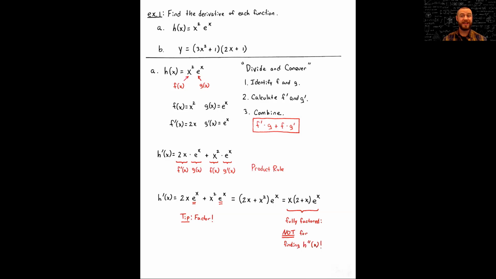Now, it is possible to iterate, apply the product rule several times, but who wants to do that? You guys want to kind of get through the problems in the quickest, most efficient way. And I'm going to kind of claim that the version there in the middle, where we only have factored out e to the x, that's the best version. The original version, unfactored, not efficient, because we have to apply the product rule twice. The last version, fully factored, has 3 factors. We haven't applied the product rule to 3 factors yet, but the middle version is just right. We'll see that within an example in part 2 of this lecture.